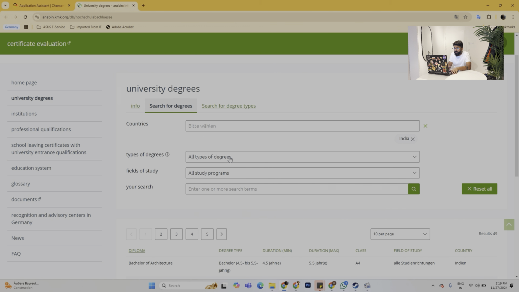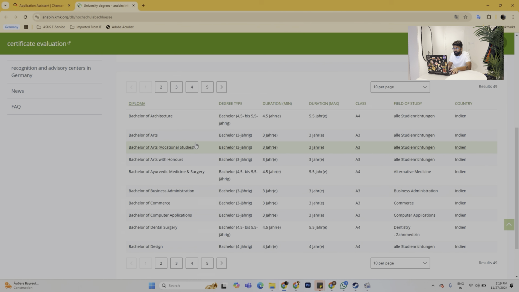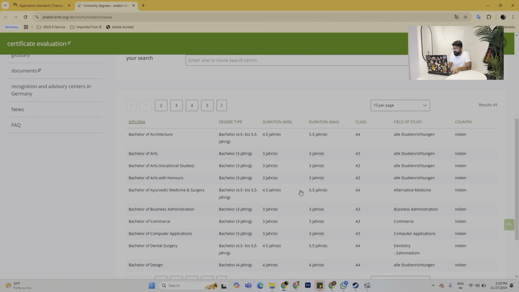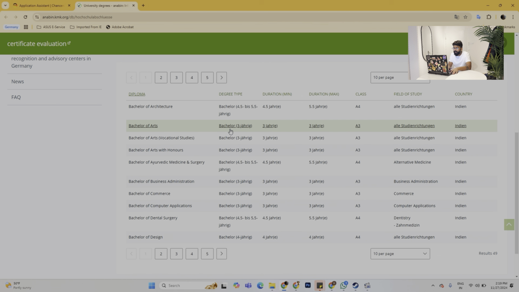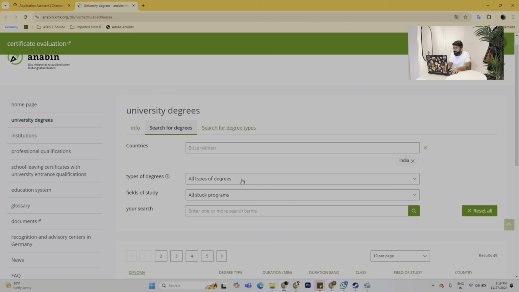After that, now I am under university degrees. So I'm searching for my degree, and I'm verifying whether my degree is recognized in Germany or not. Once you select the country, this portal will display all the degree types involved in India.